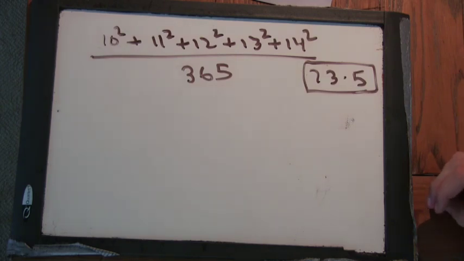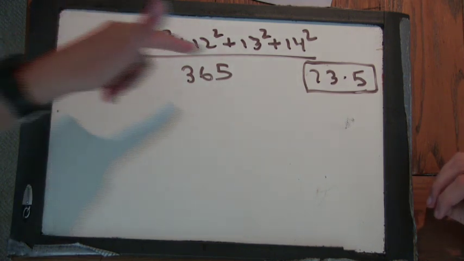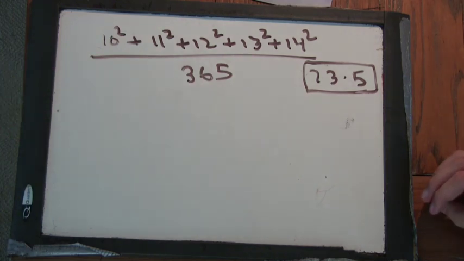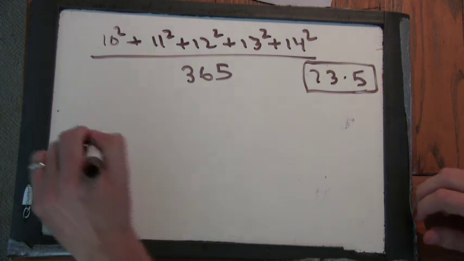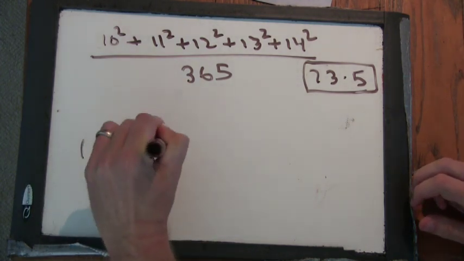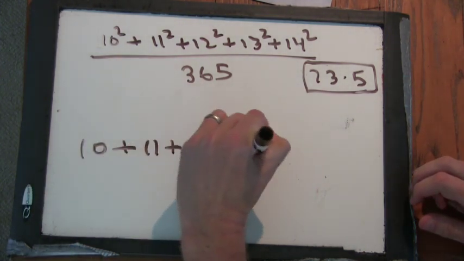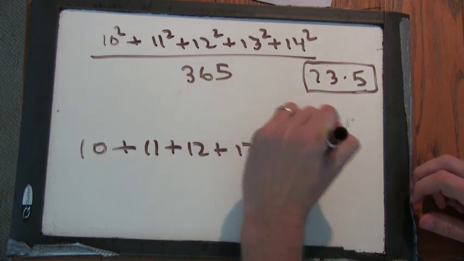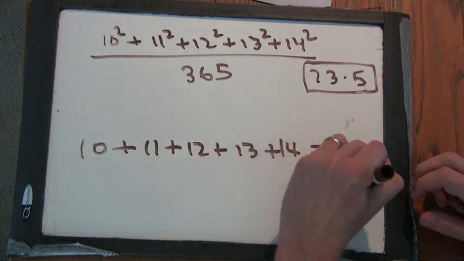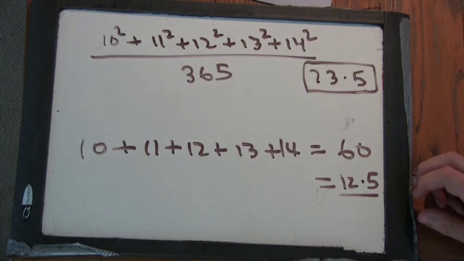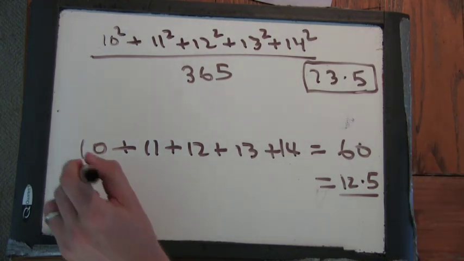Okay, you think that's relevant? Adding those up, 10 plus 11 plus 12 plus 13 plus 14? 12. It might be. Well, but generally, the sum of the numbers and the sum of their squares. No, just for now we're going to focus only on this sum. I'm just going to write it down to get rid of confusion. This is 60, which is 12 times 5. Do you think there's any connection here to 12 times 5 in this sum?